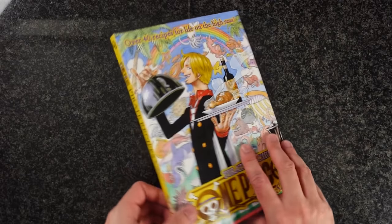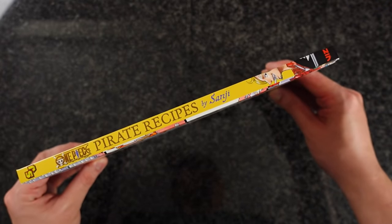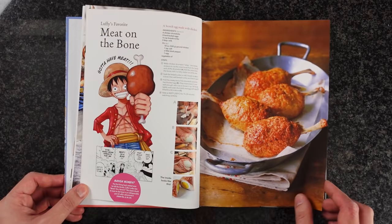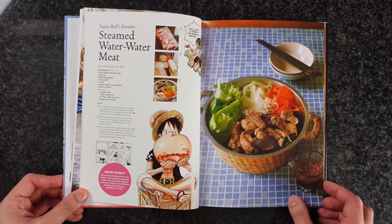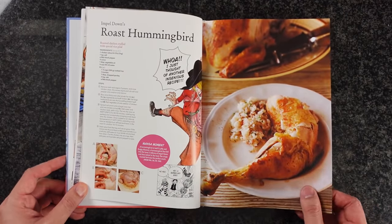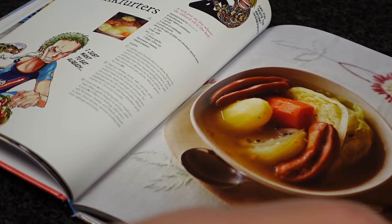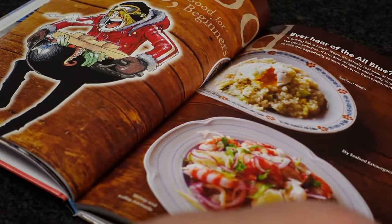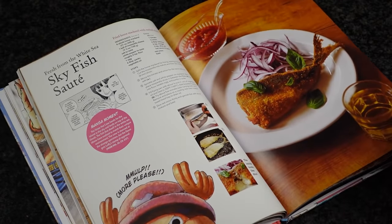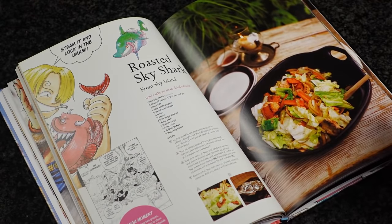The first thing you'll notice is how thin this cookbook is. It's definitely one of my thinner cookbooks, but that's okay because it's also cheaper than most. If you like cookbooks that have a ton of content and recipes, this might not be for you. But if you want something more affordable that's short and sweet, then this might be right up your alley. The retail price is $20 US dollars, which makes it a really good idea for a gift. This cookbook is chock full of One Piece artwork, and the artwork actually takes up more space than the recipes and food photos. Because of that, the text for the ingredients and recipes, as well as the photos detailing the steps, are pretty small, which is my main gripe. If you have a hard time reading small text, this is going to be an annoyance to you.